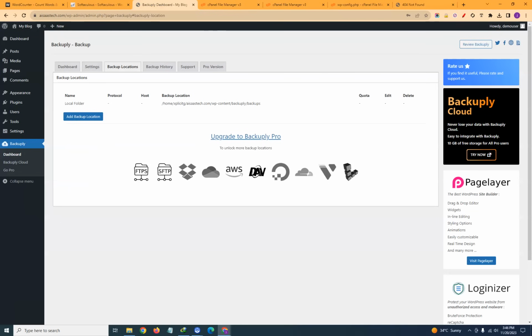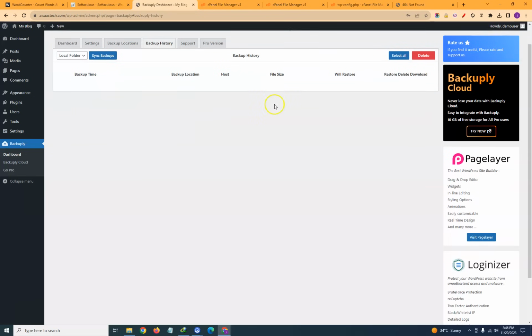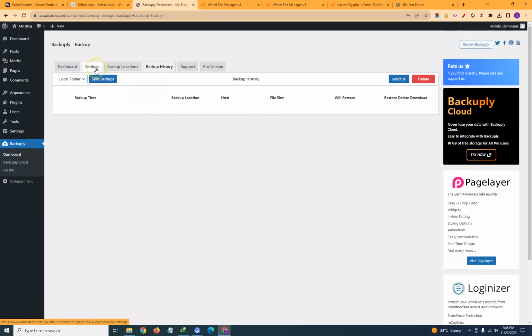Let's come back and find out if it's possible. We see backups here. If not here, I don't know why. This local folder, the backups, the time, the location, restore it, then download.